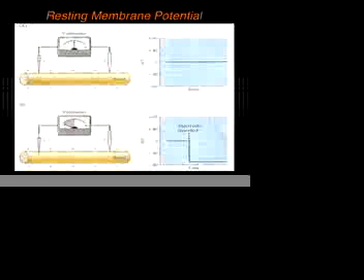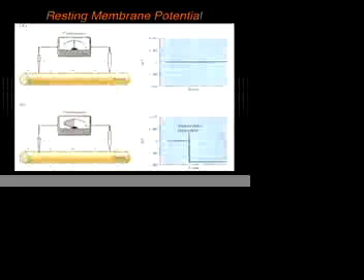This image demonstrates the first experiment that determined this characteristic of neurons. Researchers used a giant axon from a squid to take recordings of the resting membrane potential, as represented in these 2 images. The top image shows that when both electrodes are applied to the outside of the membrane, no difference in potential is recorded. However, when the microelectrode is inserted into the axoplasm, a voltage difference between the inside and outside is recorded at -70 millivolts. Therefore, the neuron is polarized in its resting state, meaning it is in a negative resting state.